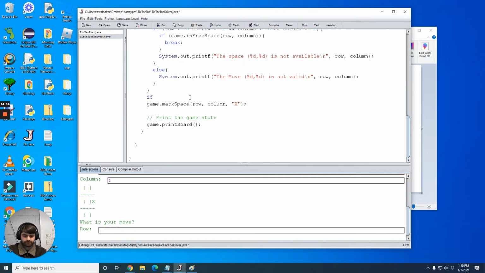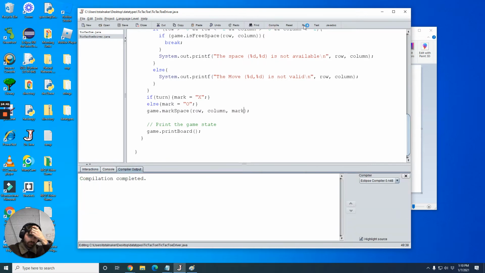So if turn is true, mark equals X. Else, mark equals O.